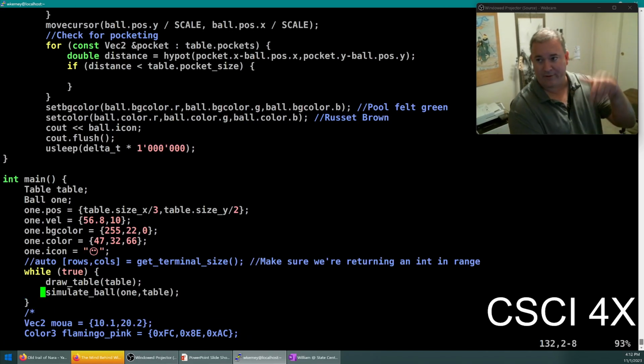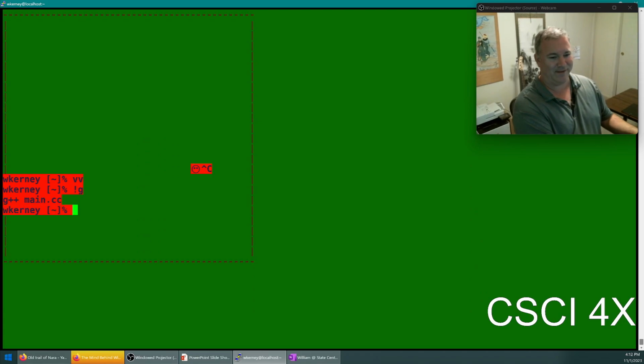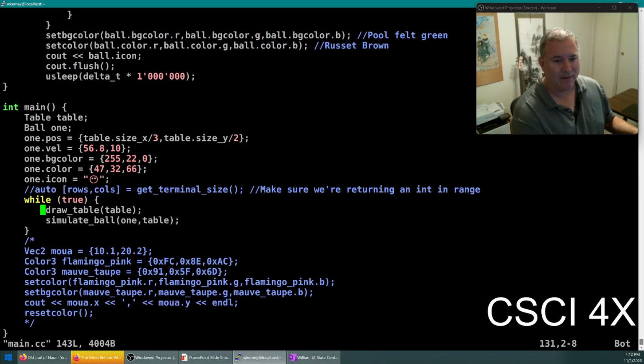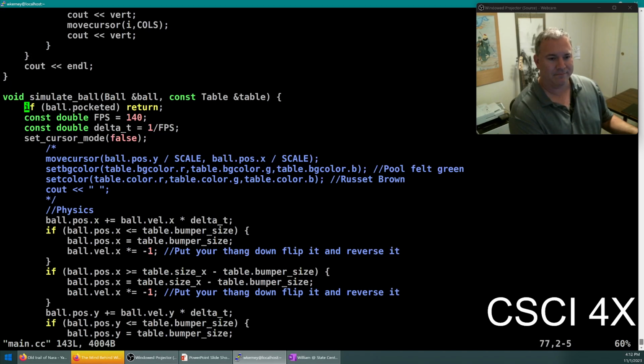So we'll draw the table, then we'll draw the ball, and if we put multiple balls on the table, then we can just simulate all of them. Cool. All right. Let's see if this works before we try anything else. Bounce. Okay, cool. Neat. So that was a neat refactor that worked pretty well. And cool.